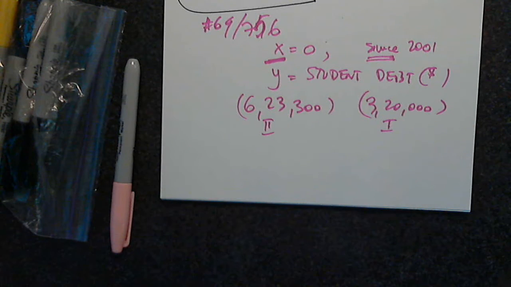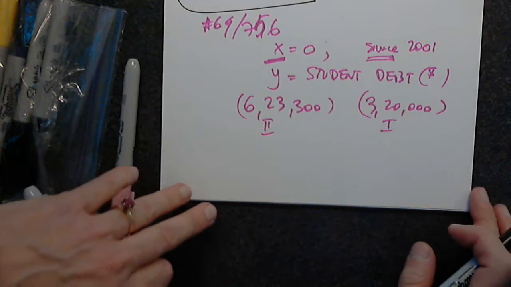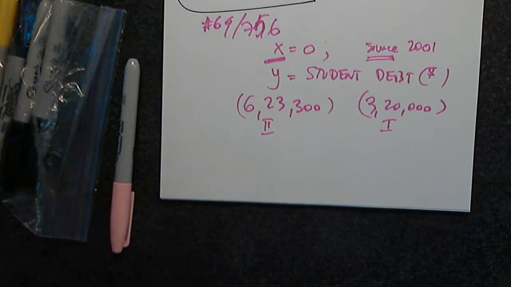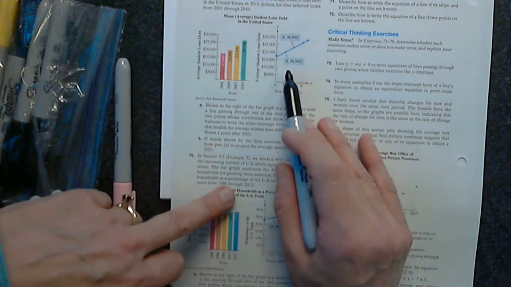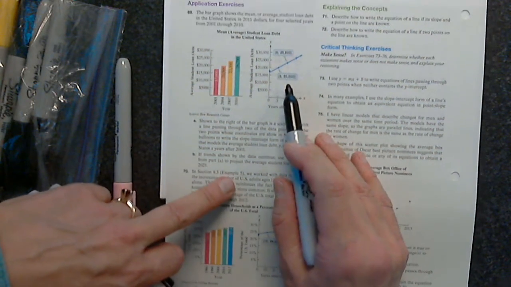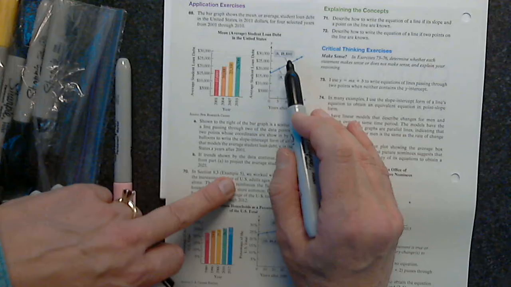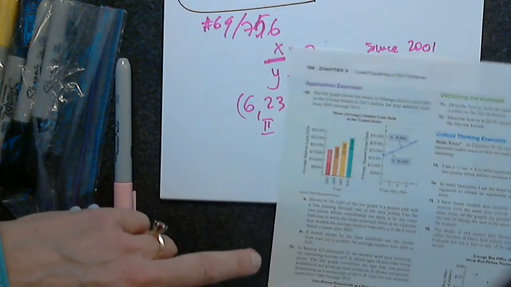I think it's the way you wrote it that made me confused. I'm thinking it's a whole amount. Oh, it looks like 6 million. Yeah, that's why I got confused. But I have no choice. This is the way we write it. I know, I'm sorry. No, that's okay. So it's 3 comma 20,000, 6 comma 23,300.